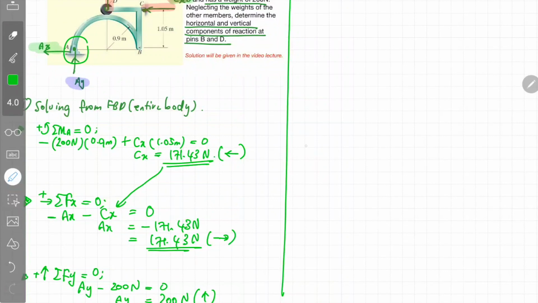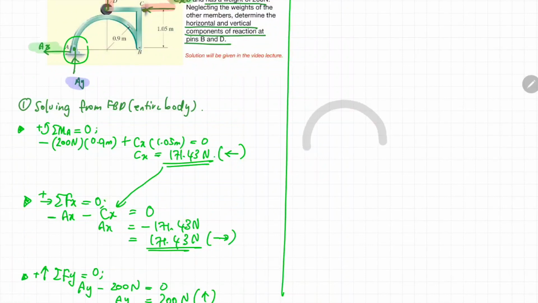Now that we have found all the magnitudes of the support reaction forces, the next step is barulah you boleh analyze this particular structure for its members. This frame consists of 3 members: this semicircular structure over here, this smooth pin over here, and this L-shaped member. Now let's label the individual members accordingly. This is joint A, this is joint B, this is joint D, and this is joint C. Remember, this point is connected to joint D. And then don't forget the point B over here.